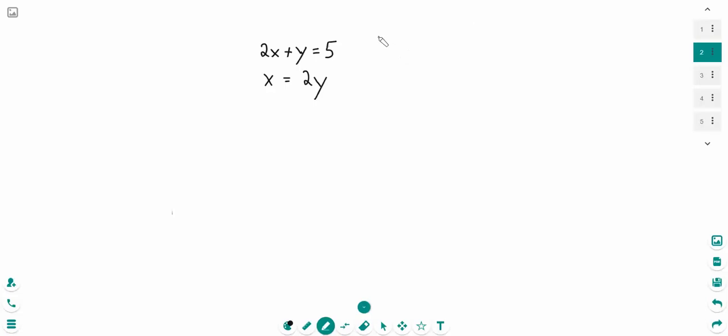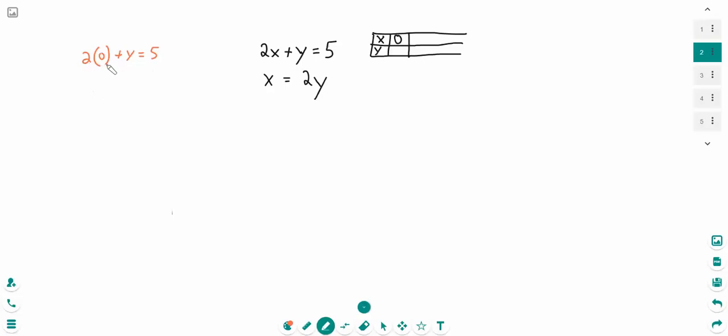And we could show that by remembering that we can draw our table here. Let's select some values and find some solutions. Let's have our x's and our y's. And let's say we plug in a 0 for x. Well, what's that going to give us for the y? Again, we're dealing with this first equation. If I plug in a 0 for x, I substitute a 0 for the x in 2x plus y equals 5. I could now solve this equation.